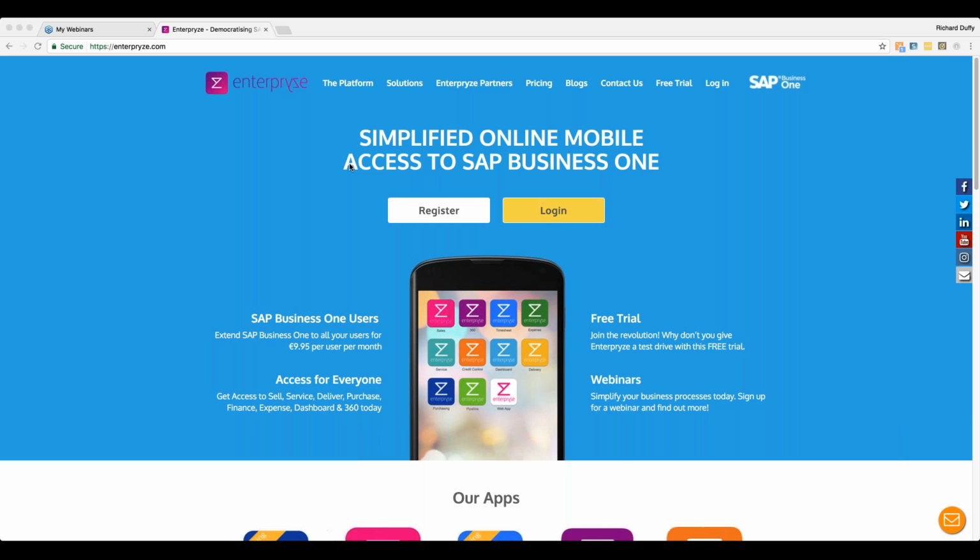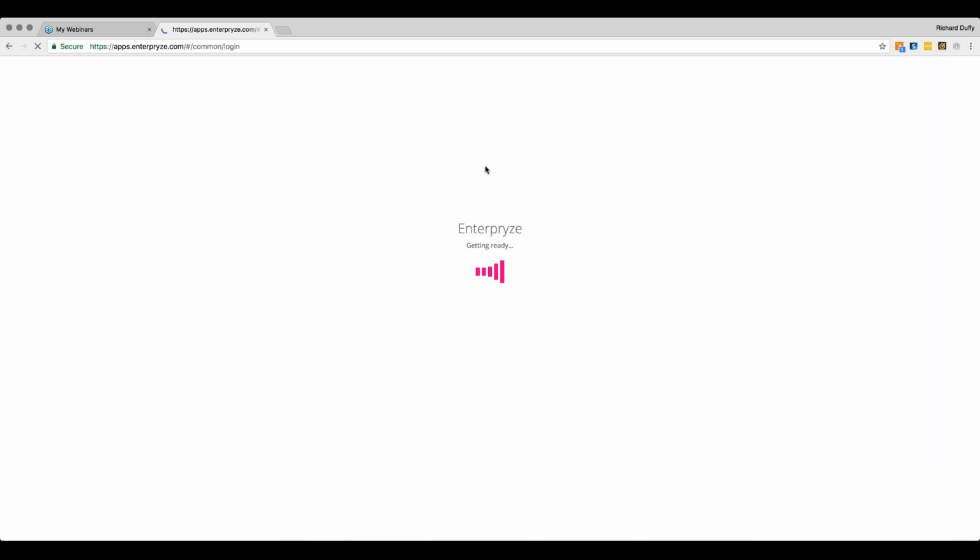Now, in order for you to do a demonstration effectively, you really should have your demo environment hooked in with an Enterpryze tenant. So you will recall that in Enterpryze, you can go to enterpryze.com, choose the login option, and that will bring you into Enterpryze itself.